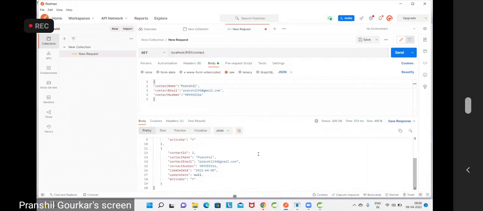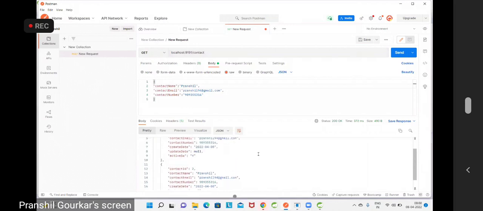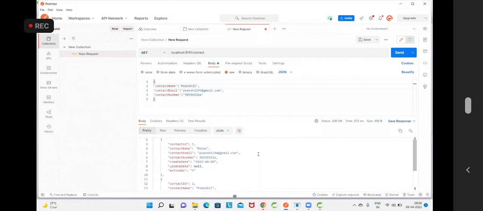Yes, sir. Whenever you remove that example concept, it is working for you. The data is getting retrieved. Now go to your repository. Show me that repository.